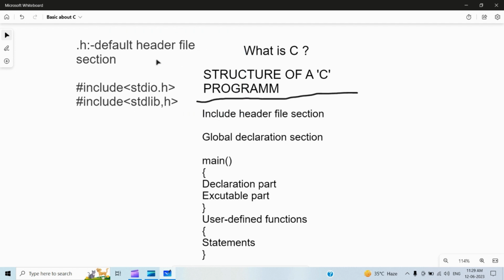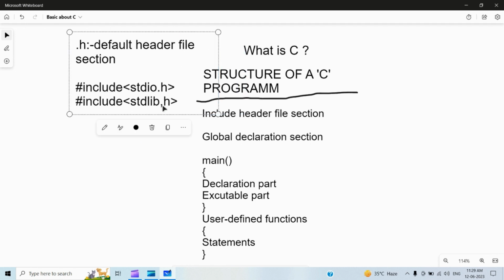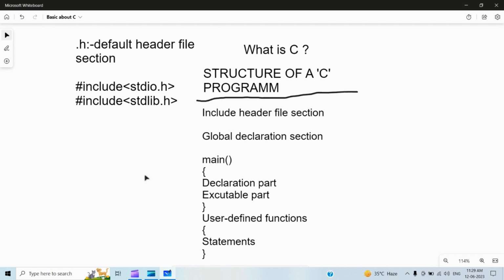This one is a dot, not a comma. A comma is separate; we use commas when writing variables, if more variables are there, for example in a switch case program.